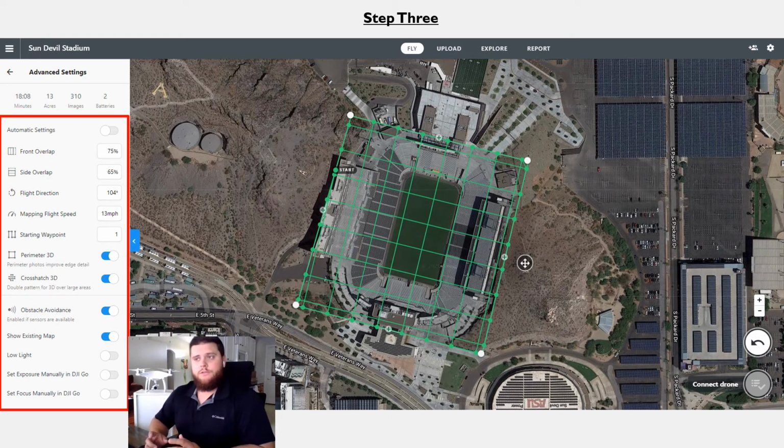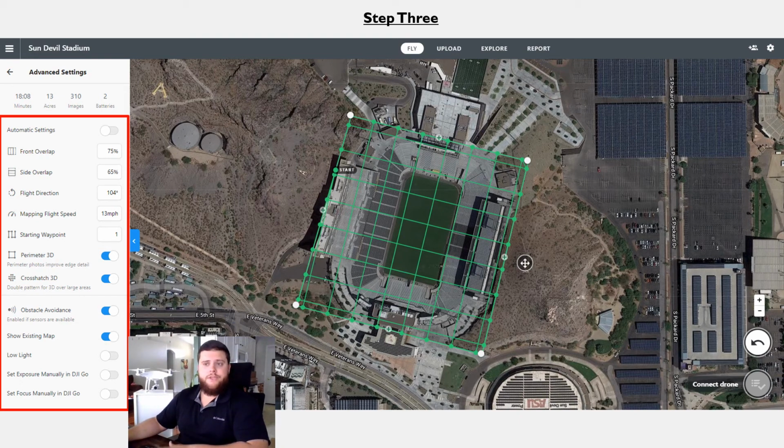Depending on what you're trying to do, you may want to increase your overlap. That way you have more tie points, or there's more consistency between photos. The software can pick up similarities, and we can lay those photos out appropriately. So that's where our overlap is. Flight direction would be the direction of the grid that you can see there in the picture. That's all that changes.